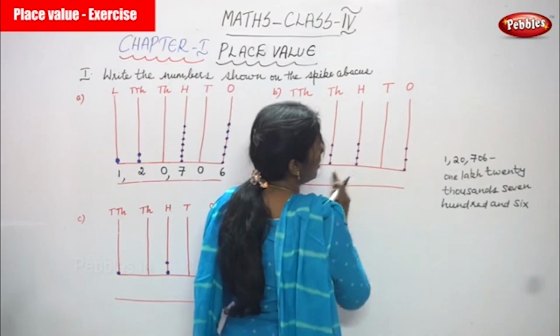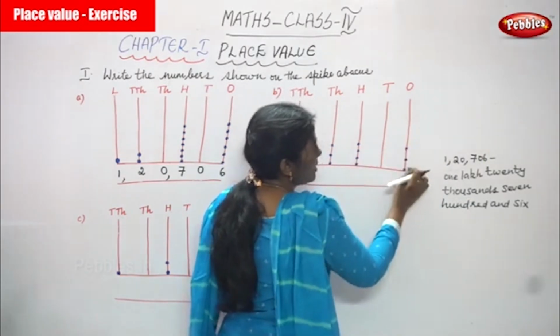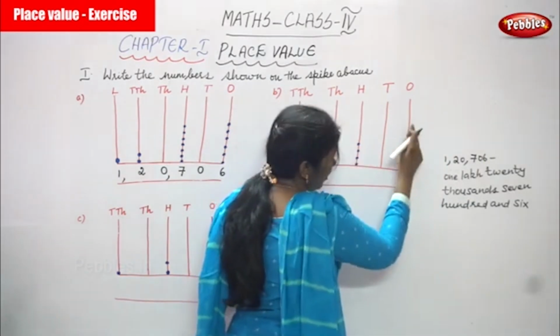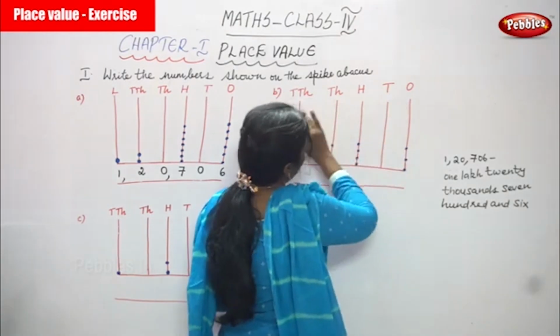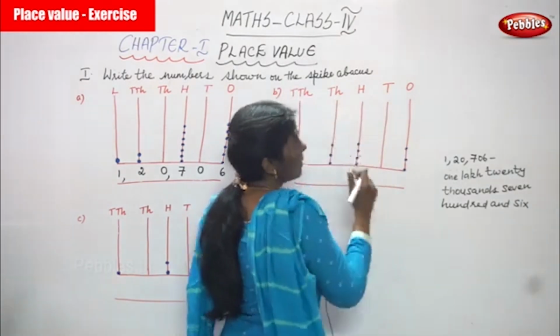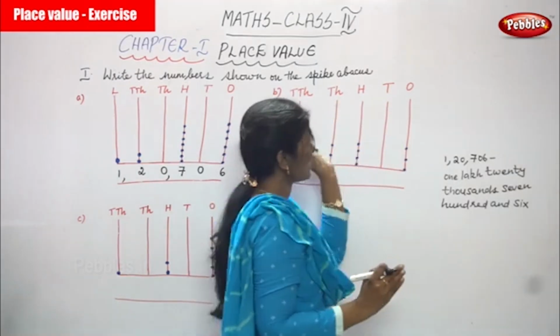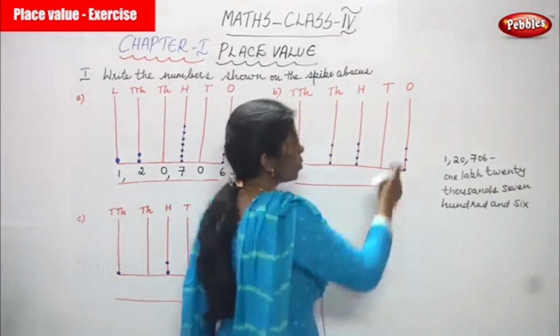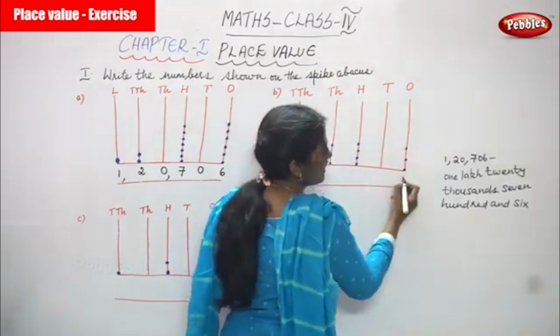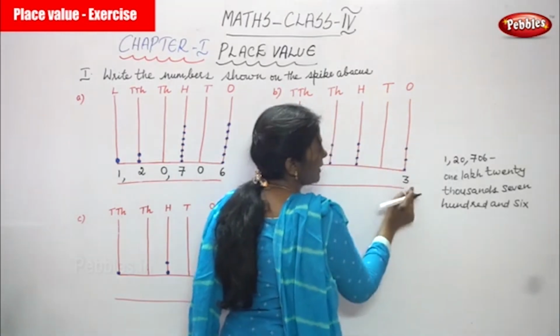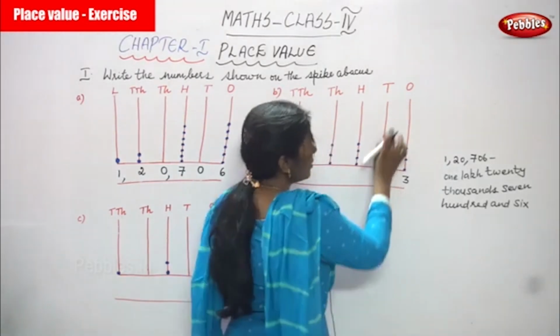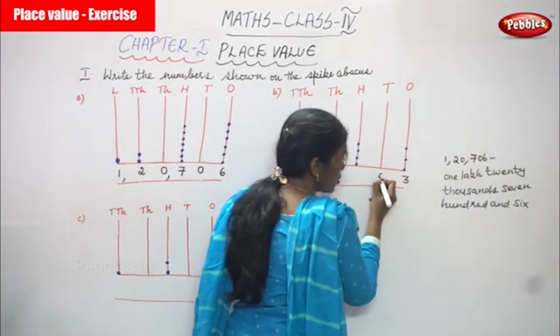So we always start with the ones place. Sorry, first you have to write the place value. And this diagram or this picture is given in the book. This is the second sum we are going to solve. So in the ones place, how many dots are here? 3 dots. So 1, 2, 3, 3 dots. So I've written 3. So in the tens place, there is no dot.